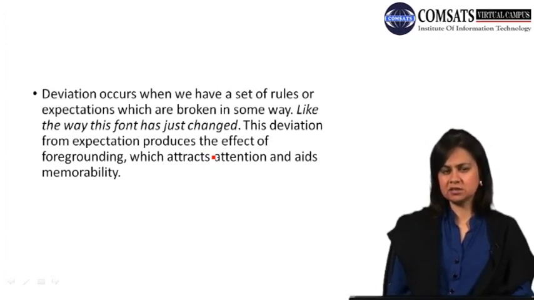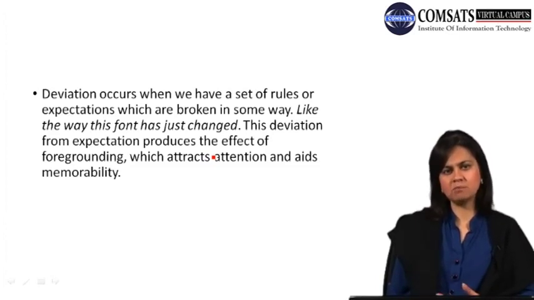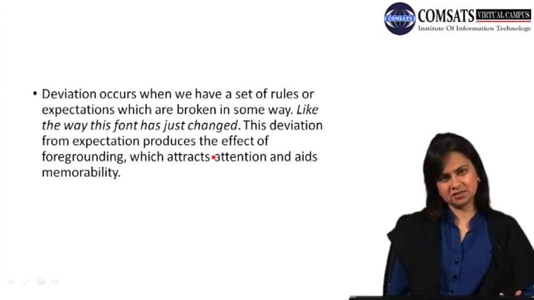Because literary writing is done for the sake of aesthetic pleasure that a reader derives from reading. So that aesthetic pleasure or the sensation of the pleasure must be prolonged. And when the process of comprehension is made complicated through the use of deviation, that aesthetic pleasure is prolonged. So these are the reasons why the writers make use of deviations. They do not really wish that the reader should never judge what they wish to communicate by making things complicated.